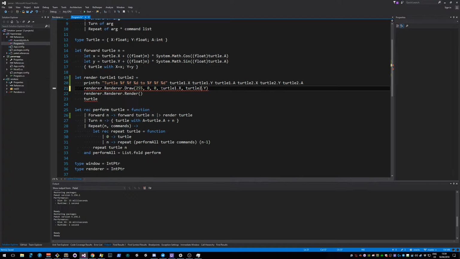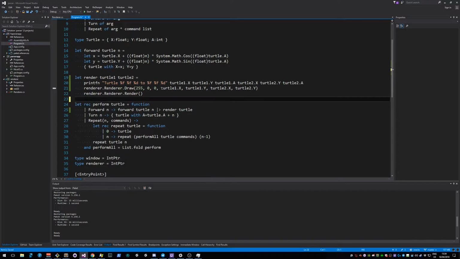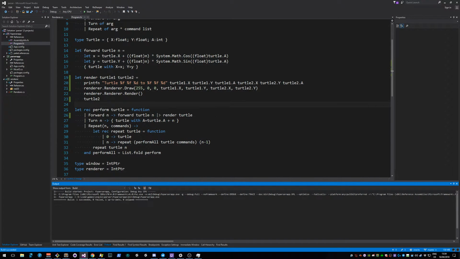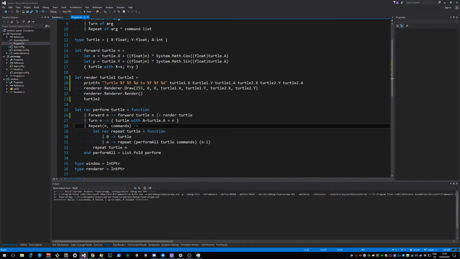Okay, let's see if this works. Actually, I don't want to, right? Oh, I do. Okay. And then it always shows restoring packages every time I build. I have no idea why. Paket is just a bit janky. I'm not sure if I would put this in a large project, but I just cloned this thing and it kind of worked, so it's not too bad.